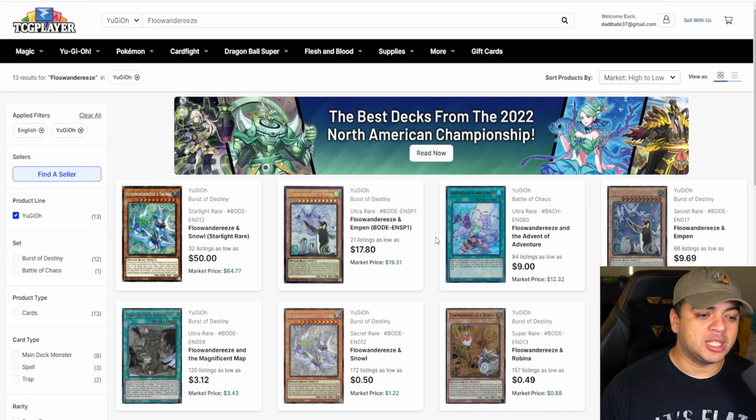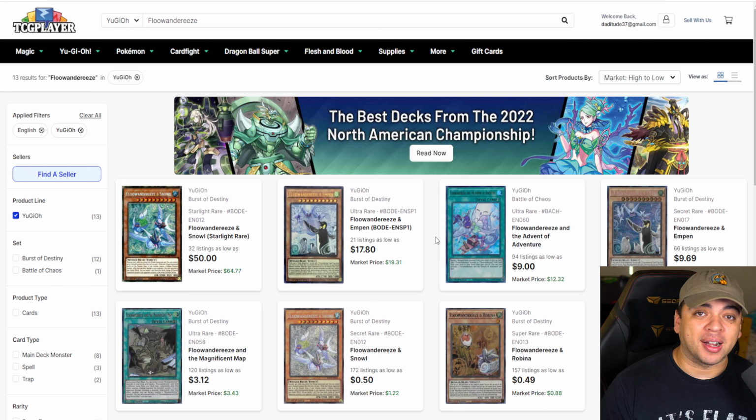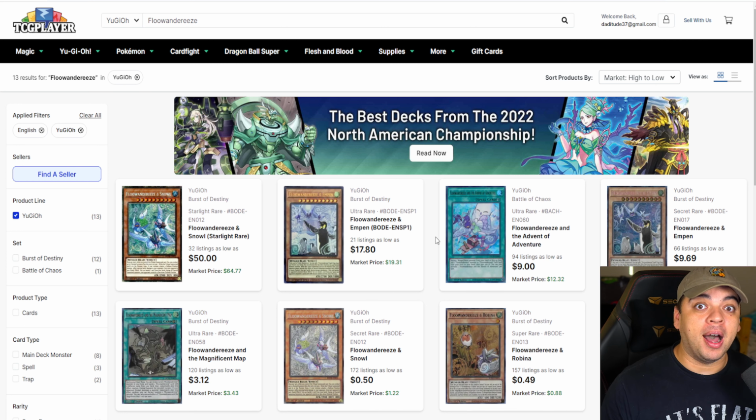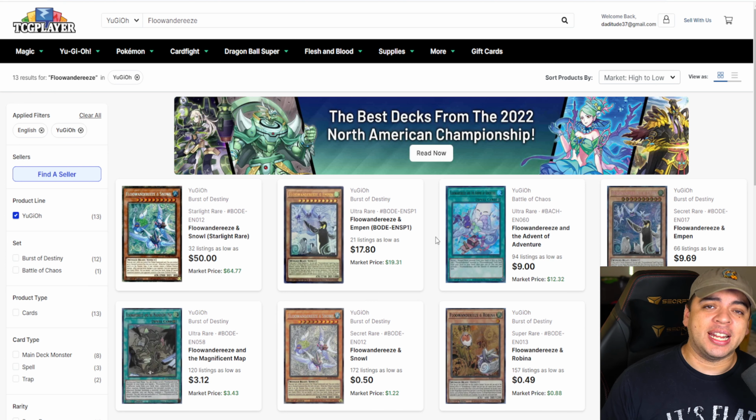Why? Well, let's be honest. This deck creates a board immediately that the opponent has to answer. You just go M-Pen, you go Barrier Statue. This deck costs around $100. It's dirt cheap. Yes, you need Pot of Prosperity, but Pot of Prosperity is going to get reprinted soon in Megaton, number one. Number two, you go in Pot of Extravagance. Gee, it's pretty hard to buy, right? Oh, wait a minute. It got reprinted as a common free deck. Free tier one deck out the box. That's what this deck is to me.